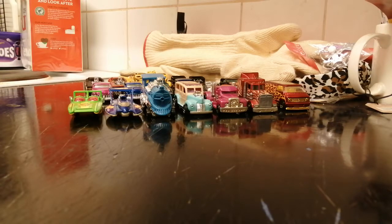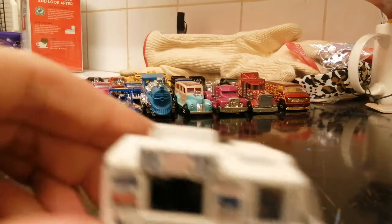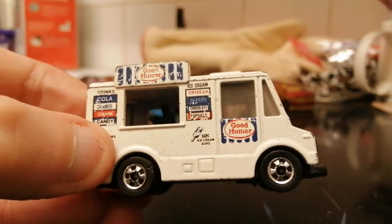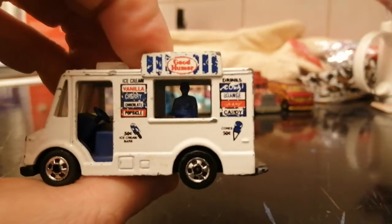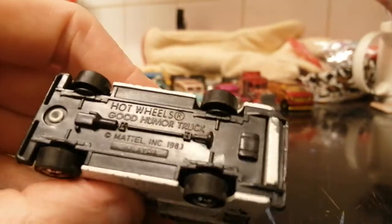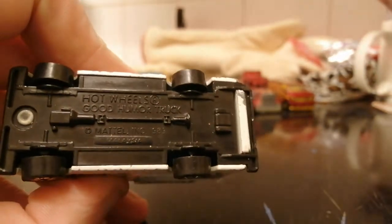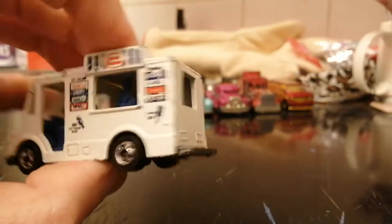Now this grotty old fella, unfortunately looking a bit shabby because it's just a bit old, is in fact one of the very earliest examples of the Good Humour ice cream van model that came out. There you go, Good Humour truck. It even says, you'll all know it now as the Quick Bite, which unfortunately has been ruined, not once, but twice. It had its plastic base, fine. There's plenty of metal on it.